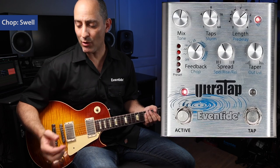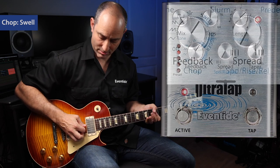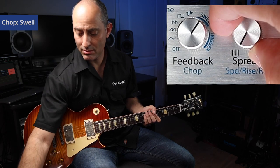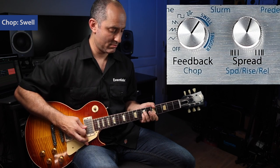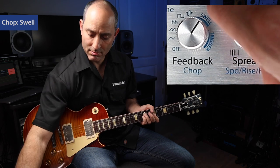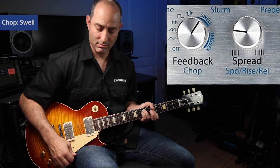I'll put the mix fully wet so you can hear this distinction. In the lower sensitivity portion of the swell range, we perceivably get more sustained signal in the delay, but it's also dependent on the rise time as well.